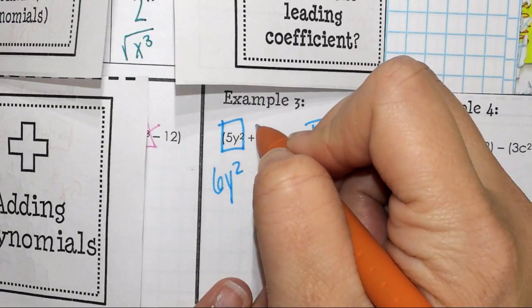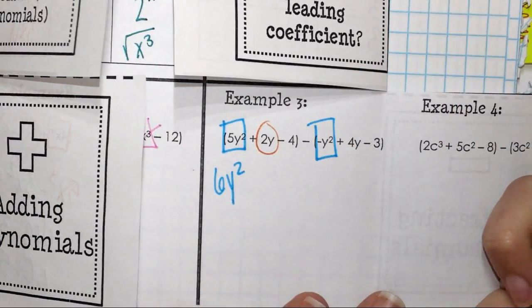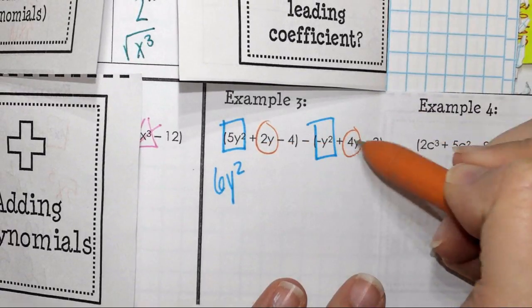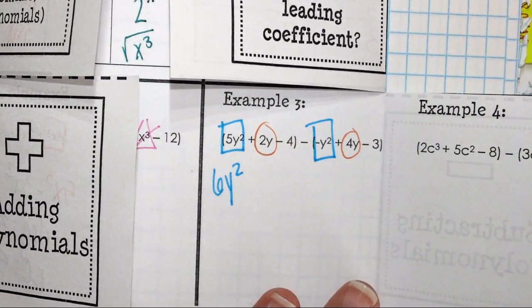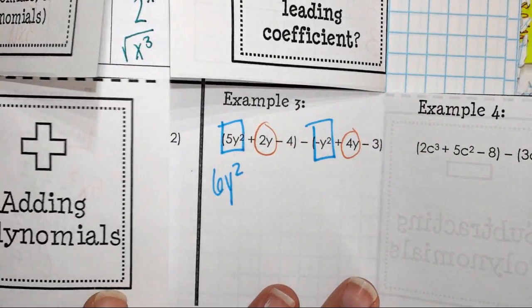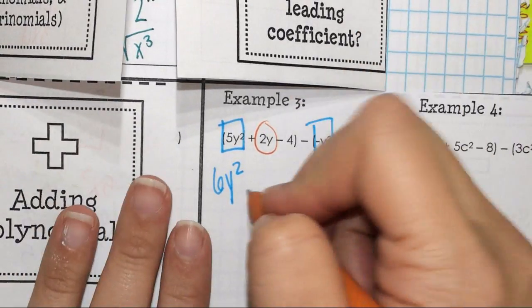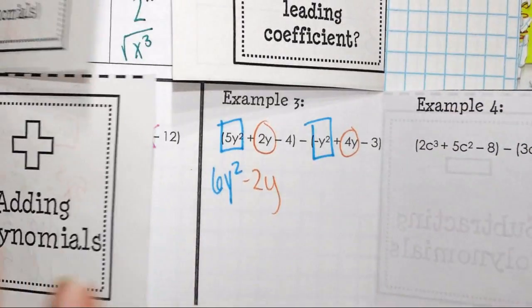All right, do we have anything to combine with our 2y? So we would do 2 minus 4y. What's 2 minus 4y? Or 2y minus 4y? Is it a positive or negative 2y? Negative 2y. Good, take a point.